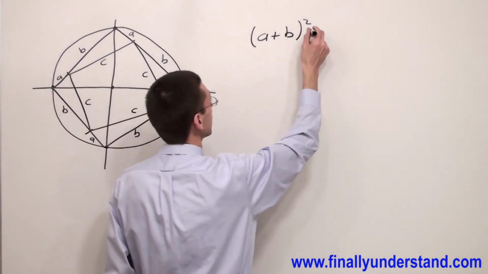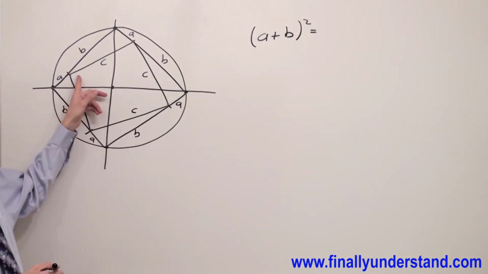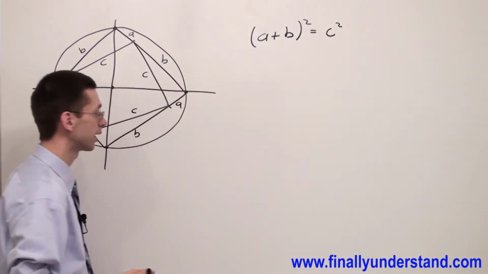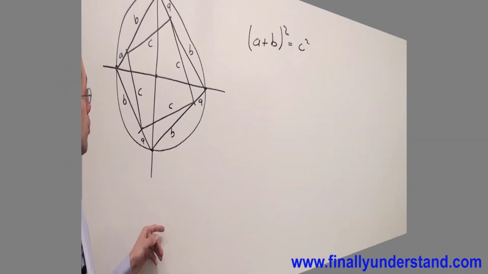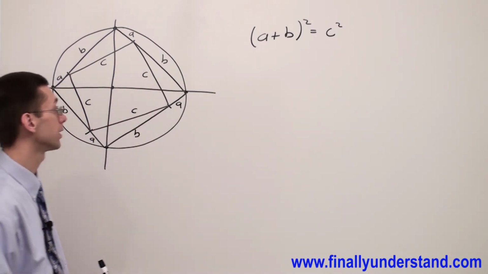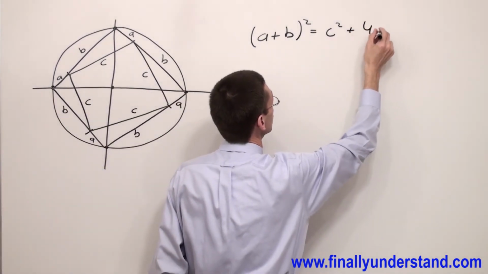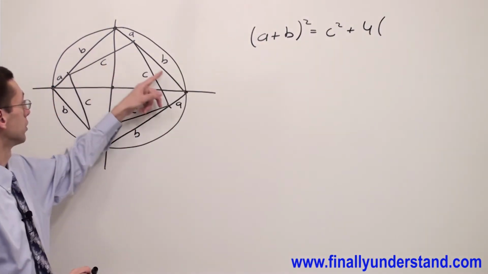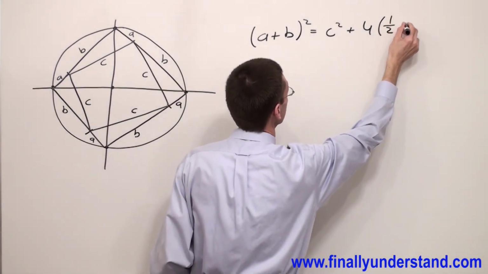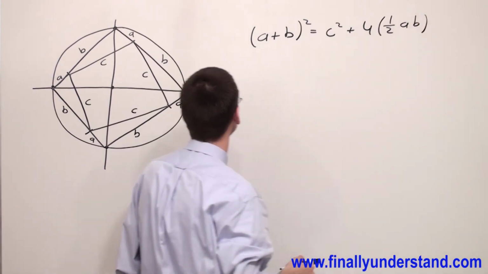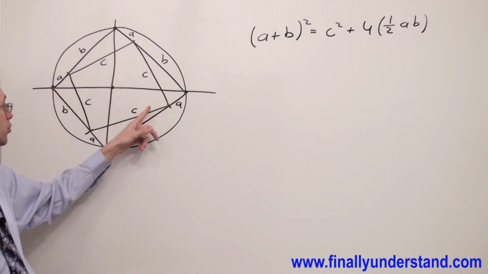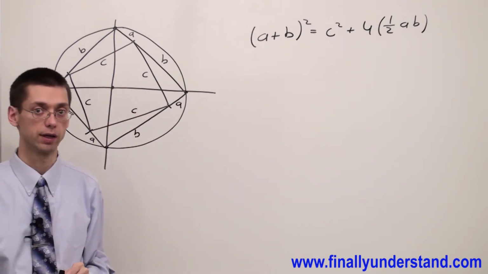It is equal to the area of the small square, which is nothing else, just C squared. Remember, anytime you want to find the area of a square, you're supposed to simply multiply the width times length. So I have C squared plus the area of 4 triangles, because I have 4 triangles over here, okay? The area of a triangle is 1/2, in this case A times B. One more time, the area of the big square is equal to the area of the small square plus the area of 4 triangles.